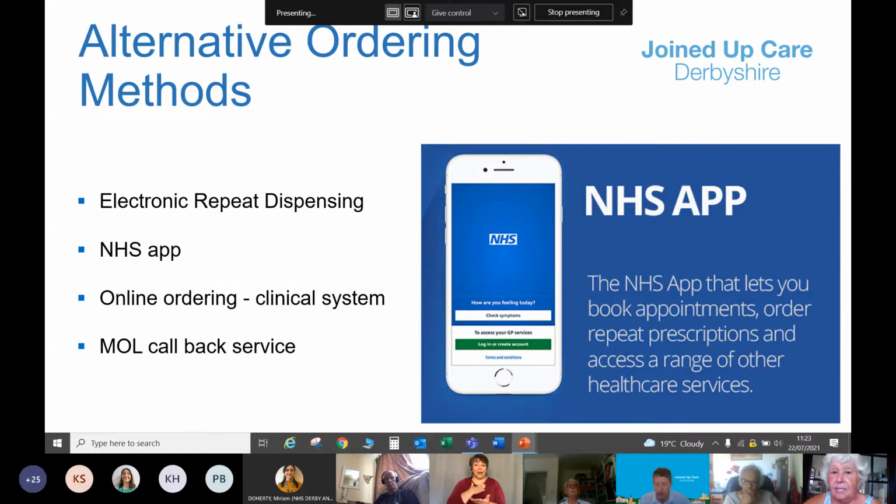And I'd just like to reassure and be clear that this is not a mandatory requirement, and ultimately it's the patient's discretion on how they order their repeat prescription via the various methods that you can see on the screen now. However, any patient that does have access to the internet via a traditional computer or via a smart device, we want to try and work with patients so they understand that there are alternative ordering methods. One of those is the nationally driven NHS app. And it actually states app, but you can visit it via a website. You don't need a smart device to access that.